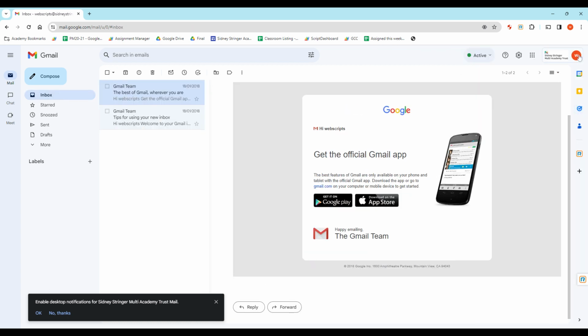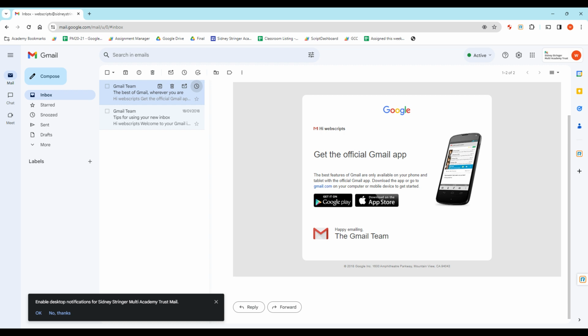I find that really useful when I get lots of requests for different things to flag certain emails as a task. There's another option which is quite useful, which is snooze. So if you get an email and you think, oh, actually, it's not the best time for this, but I'd like to see that email in maybe an hour, if you press snooze, you can say, please snooze that email until tomorrow. And then that email will come at the top of your inbox as if it's new the next day when you've set the time. So you might say, oh, actually, I don't have time for that, but I'd like that tomorrow at 8 o'clock. And then at 8 o'clock tomorrow, it'll appear at the top of your inbox.